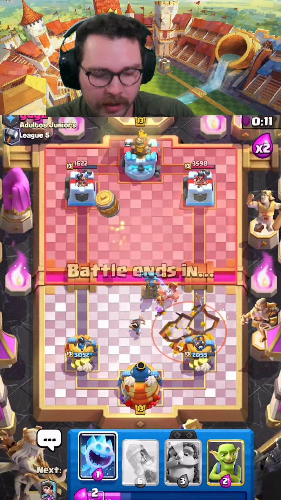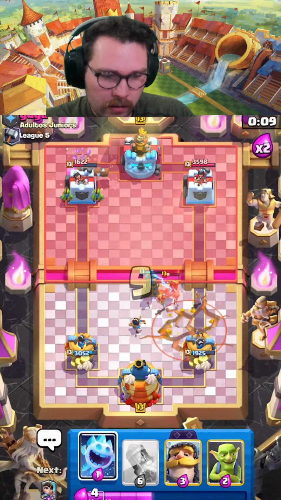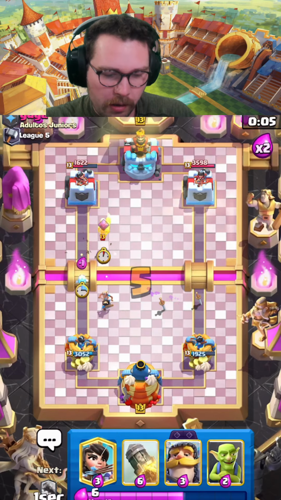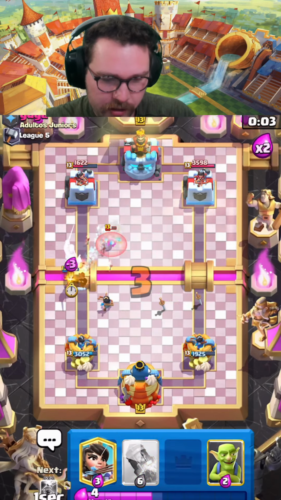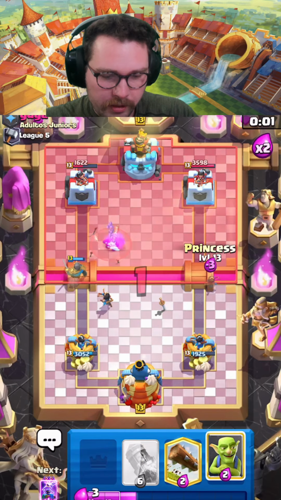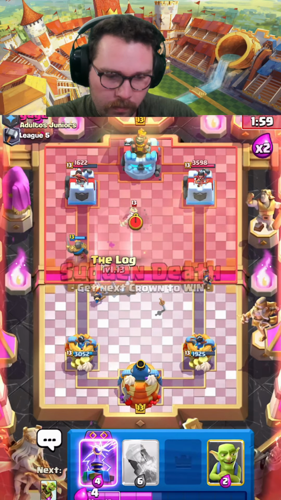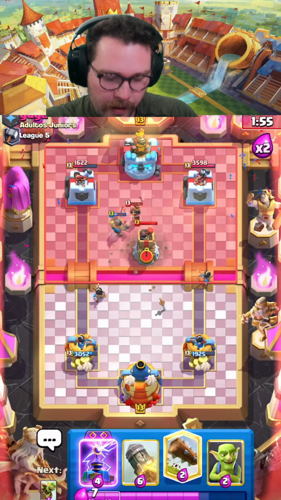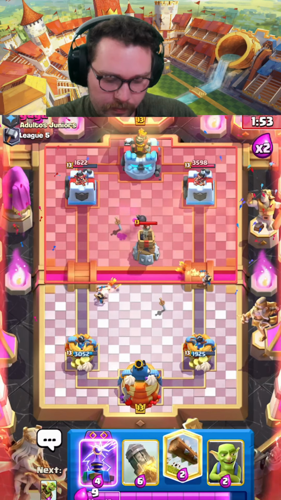Nice. Yeah, he Earthquakes nothing, so that's fine with me. Surviving Princess is nice as well. I'm going to go with an Ice Spirit. Perfect. We're going to protect her. And we're going to get another Princess down over here. Excuse me, don't you know who I am? Perfect. Nice. He goes for the Princess Tower in the middle. I'm just going to let it go.